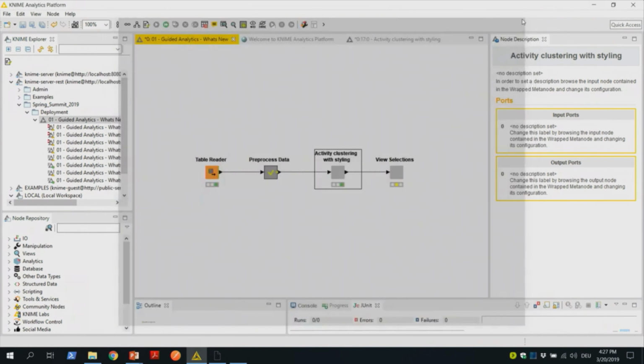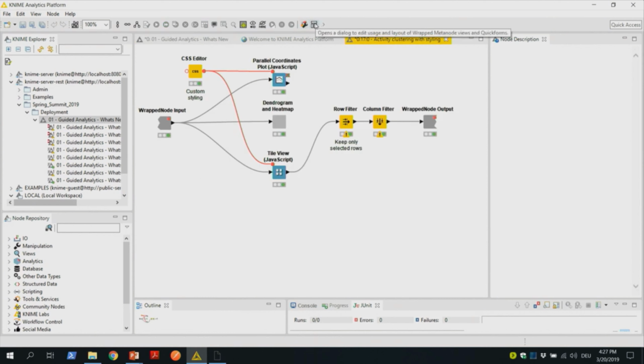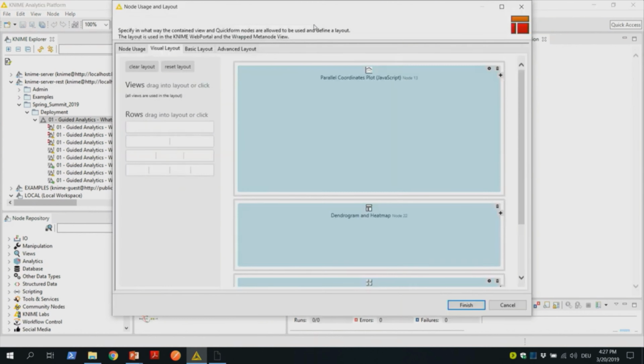And I need to tell Knime to do that, right, to get that layout. And it was important for me for the analysis that they were in that order. It wouldn't have made any sense to have the tile view at the top. The way I did that is here, inside the rep meta node. There's a dialog that allows you to change the layout. And this is one of the things that changed in the last release.